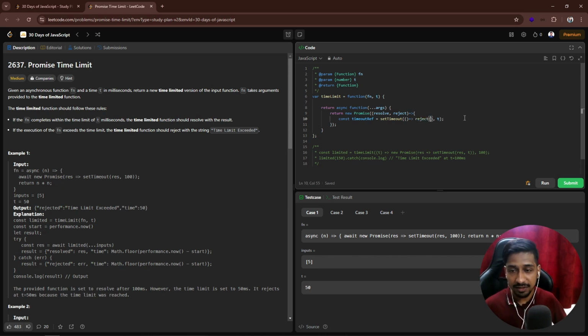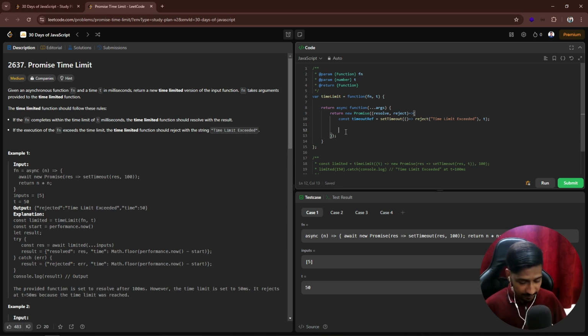I will call this reject function and pass this string. If this gets executed before the function evaluation completes, that means the fn function took more time. That's the reason we have a setTimeout, and the return value of this function will be the reference of this setTimeout, so I am storing it in a variable.